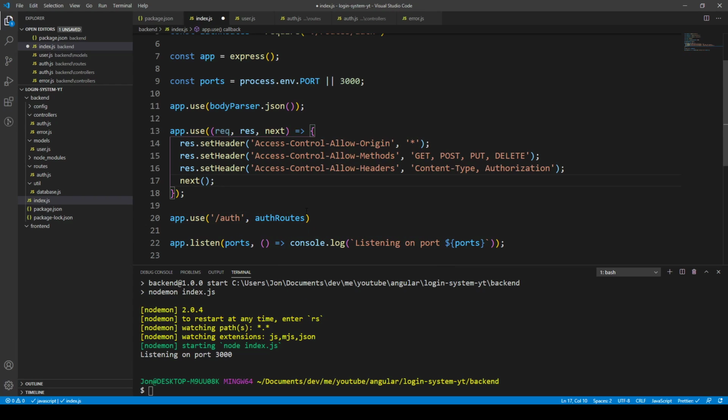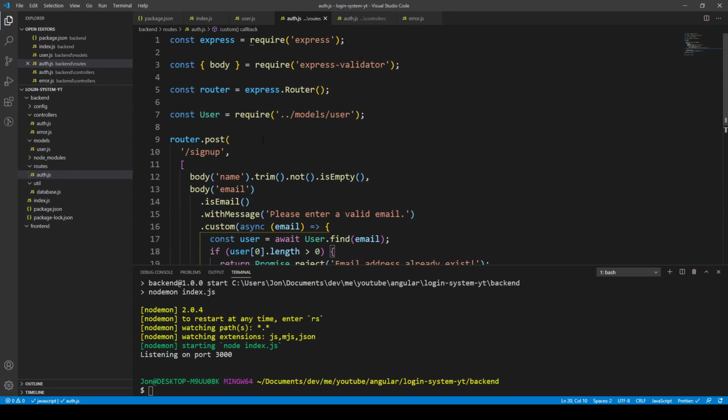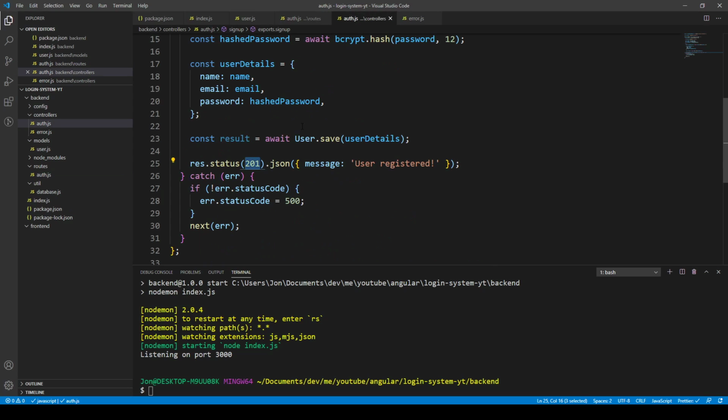So once again, what this is doing is you have this server constantly running, and then if you hit localhost /auth, we can look in the auth routes, and then if we hit localhost 3000 /auth/signup with a post request, we can validate the input and then handle it appropriately as we have here, and handle the errors as well.